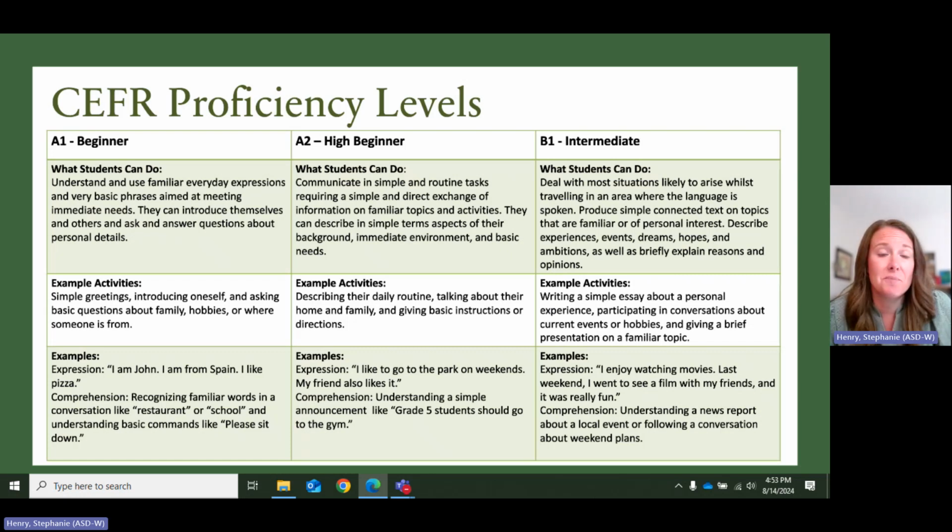And then on page 2 of the handbook, I want you to think about, as I already said earlier, the details that you think will be most relevant to your own classroom situation and your own teaching. So think about how you might adjust your teaching to meet the needs of a multilingual learner in your class at the A1 level, at the A2 level, and at the B1 level. What are those things that you need to keep in mind as you are teaching those students? So pause the video and complete that first task that's on page 2 of your handbook.